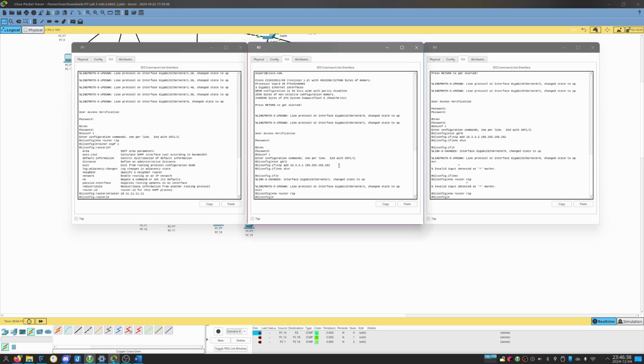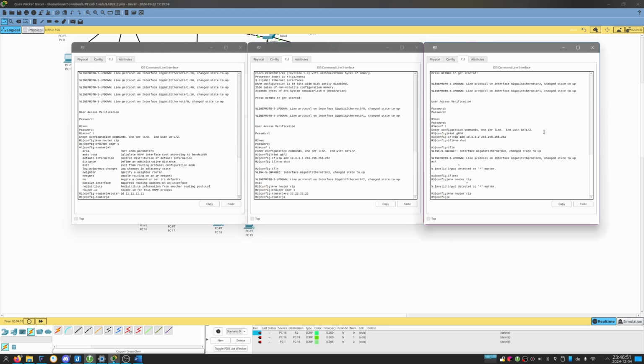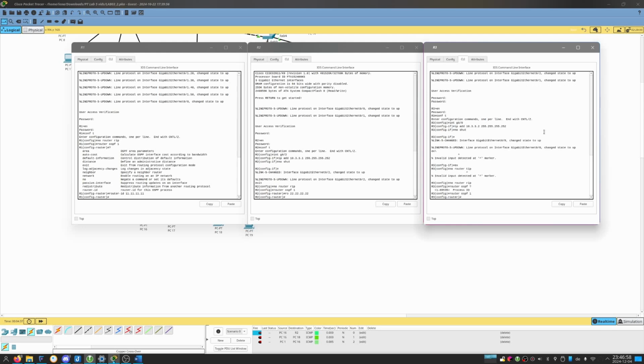We'll do that. Router OSPF 1, this should be enough. I don't want to type it out every time. Router OSPF, was it process ID 1?